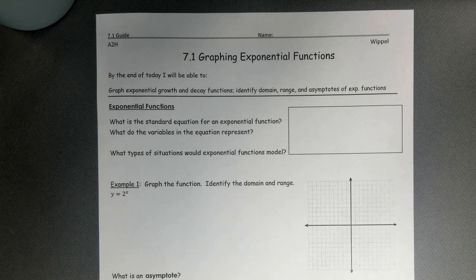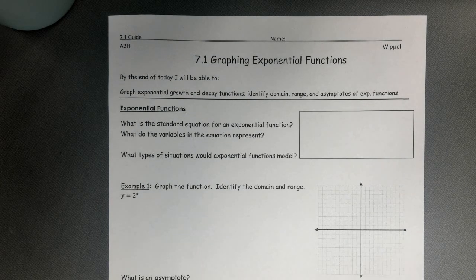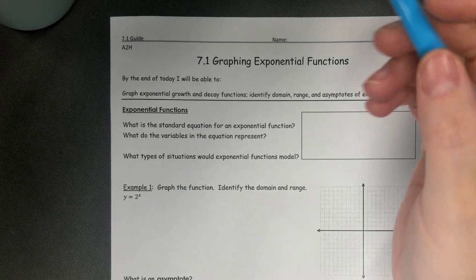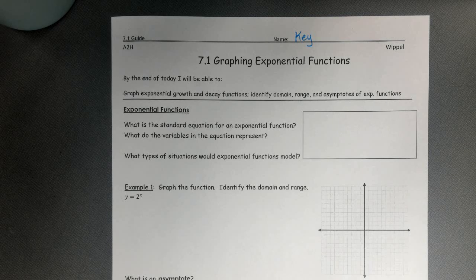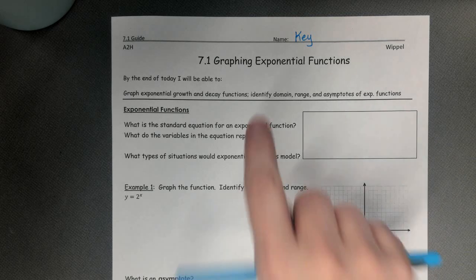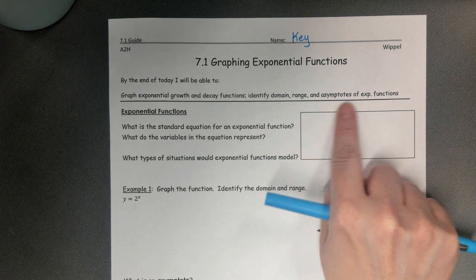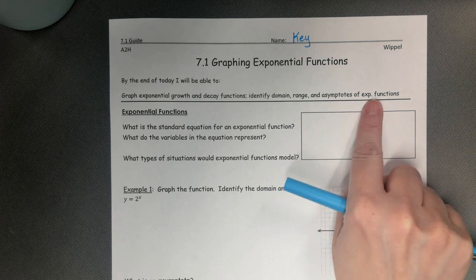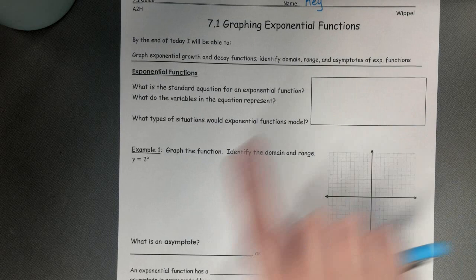All right, so when you are graphing exponential functions, some of you may have done some of this graphing before, or you may have talked about different models in science classes, like if you're taking biology or if you took it last year. So we're going to talk about how to graph growth and decay functions. We're going to do a review of domain and range, and then this is a new word. We're going to learn about asymptotes, and they are only going to be there with exponential functions. I know, it's kind of funny.